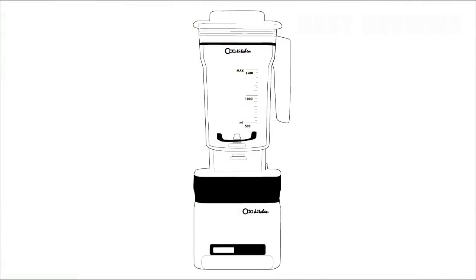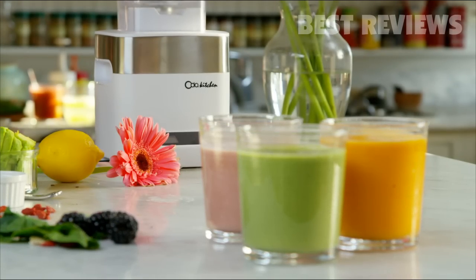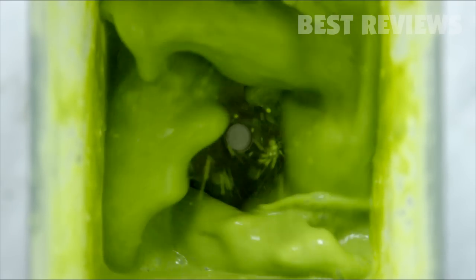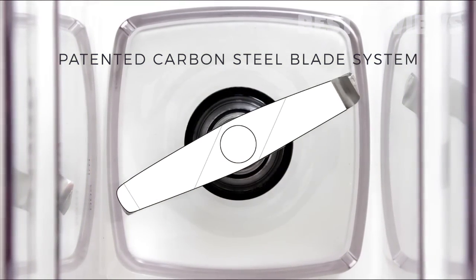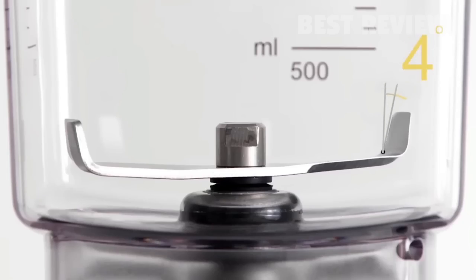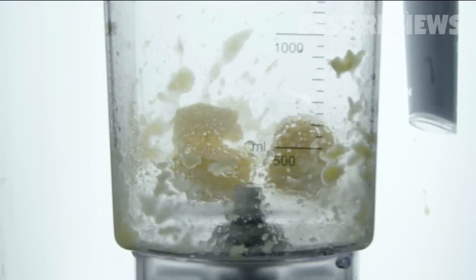Yet more affordable than the leading industry competition, this restaurant-grade smoothie blender is the perfect tool to create a new you. Our patented carbon steel blade system offers the advantages of both blunt and sharp blades. The blunt side whips the ingredients, allowing the sharp side to cut precisely. The unique 8-degree angle of our blades is designed to boost the blending process, allowing you to make the best smoothies possible.